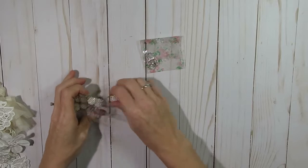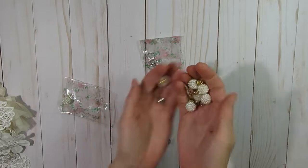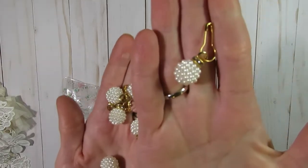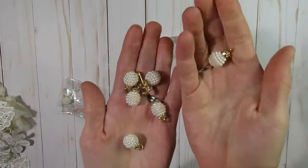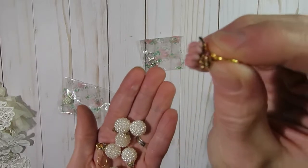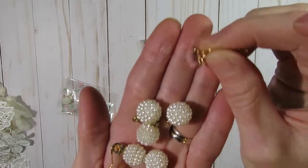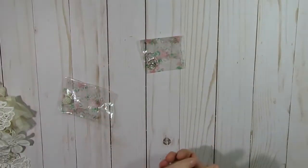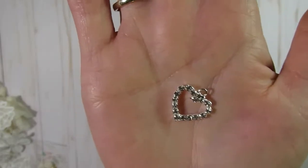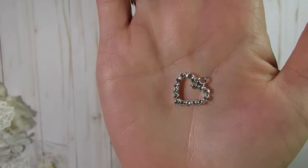And then a couple of the other embellishments that I used from Kim's shop: she carries these fun little pearl charms. I used some of those, and I just attached them to gourd pins. And I also used these cute little pumpkin charms. This is the pink one. And I used one of the pink ones and 2 of the white ones on the project today. And the last charm that I used that she carries in her store is this beautiful heart rhinestone charm. I attached this to one of the pumpkins using a bulb or gourd pin.